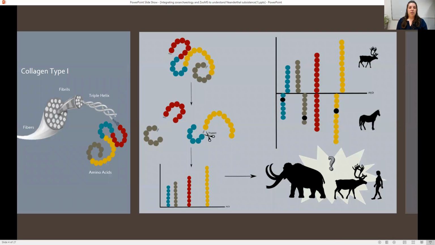So how does it work? In short, soluble collagen is extracted by unfolding the molecule. Digestion with trypsin is used to cleave the protein into peptides, which are then analyzed through a mass spectrometer. The taxonomic identification is made through the mass identification of a list of 9 peptide markers in comparison to a database. We obtain spectra, schematically represented here, with reindeer on top and horse at the bottom. And the difference occurs in the changes of amino acid in the peptide sequence, represented here by the black dots in the chains.